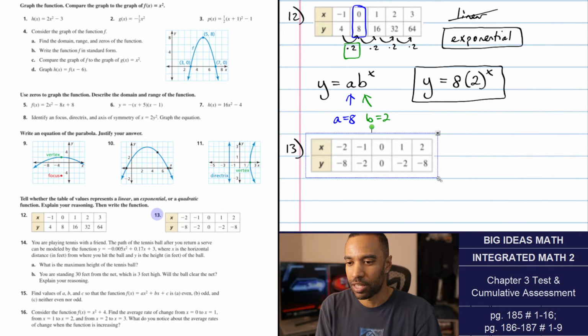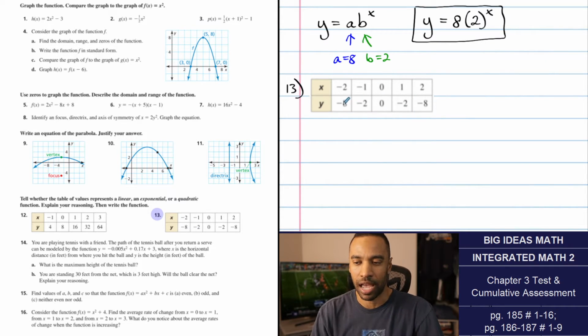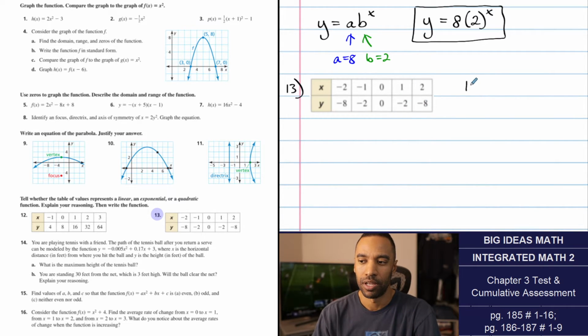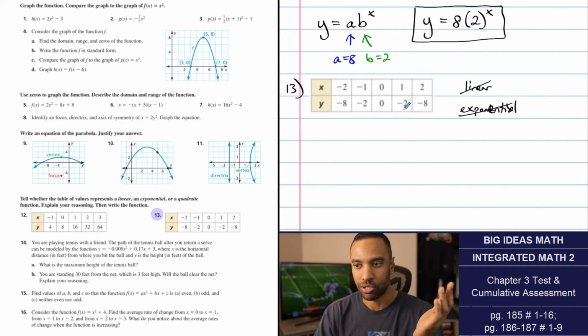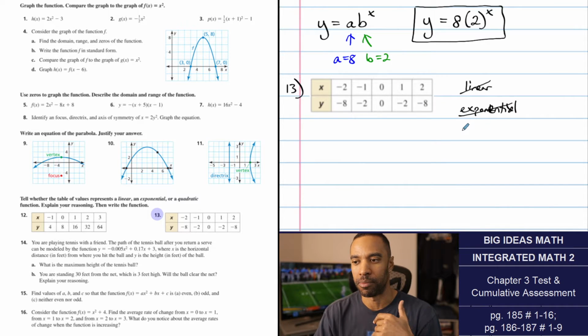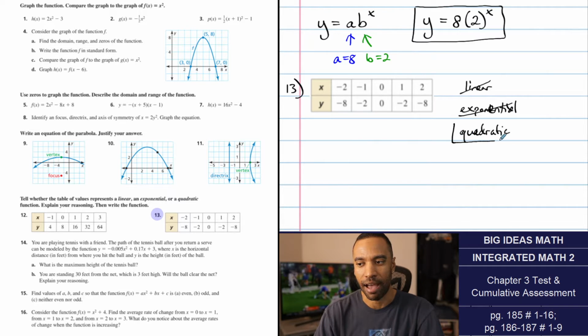Go based off, is it linear, is it exponential, all that kind of stuff. Do you have a constant rate of change? I got +6, +2, -2, -6. No. Linear, it is not. Do I have exponential? Are you multiplying by the same thing over and over? In this case, also no. The very fact that you get to 0 would mean I'd have to multiply something by 0, or there'd have to be some sort of shift. But also the fact that you go back to numbers that you had before means it can't be that. That means if they're saying it has to be one of these three, it's going to have to be quadratic.